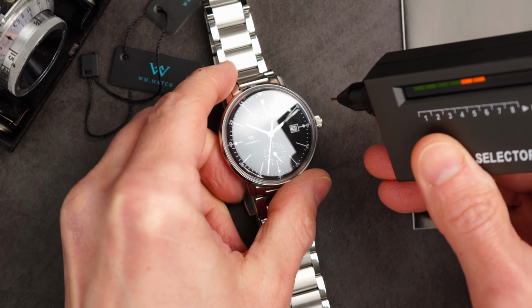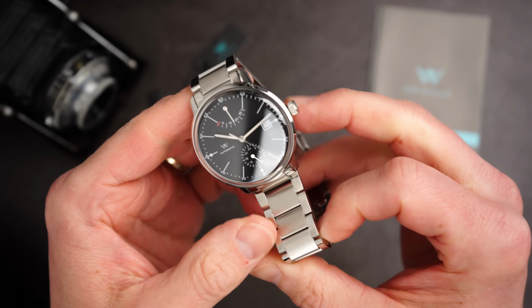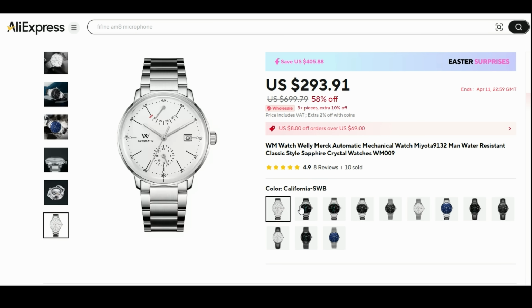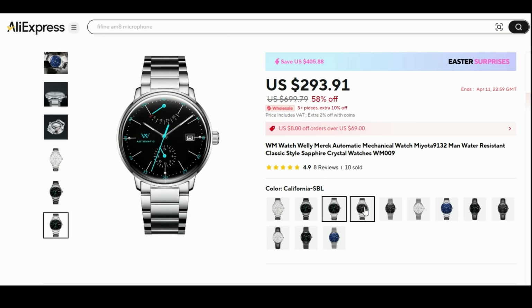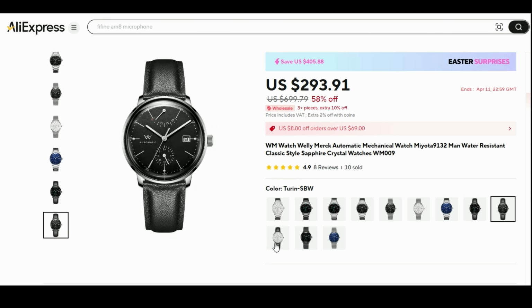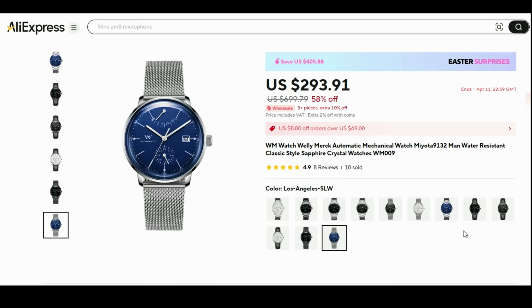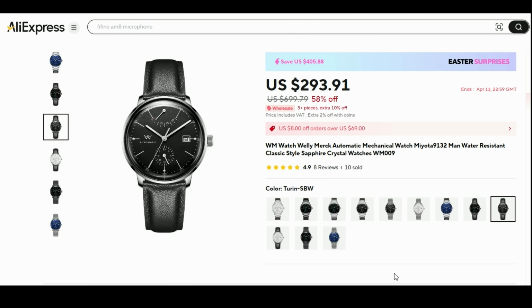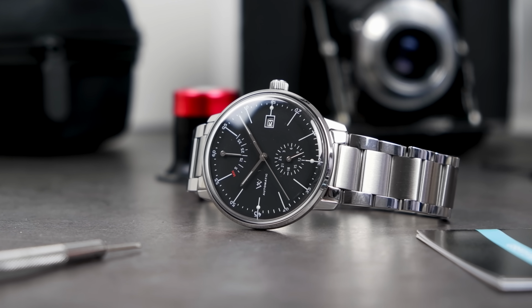Now, as for the price, well, we get a similar picture but in reverse. So brand new Junkers retails for around $1,000 and Iron Annie around half of that. And if you guess that this WM Watch Bauhaus timepiece is half of Iron Annie's price, well, you will be correct. Another small bonus, or maybe not so small, is that this WM watch comes in a bunch of different colorways and bracelet variations. As you can see, it is priced around $290. However, during sales, like we had just recently, this Bauhaus-style watch can be found priced even lower at around $270, which is seriously competitive, especially if we take into account the movement and this massive bubble-boxed piece of sapphire crystal. But there is definitely more to this watch.